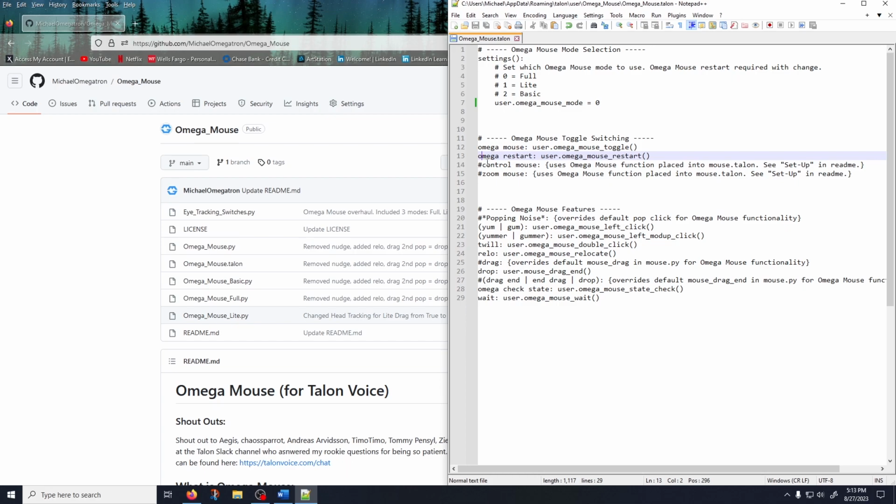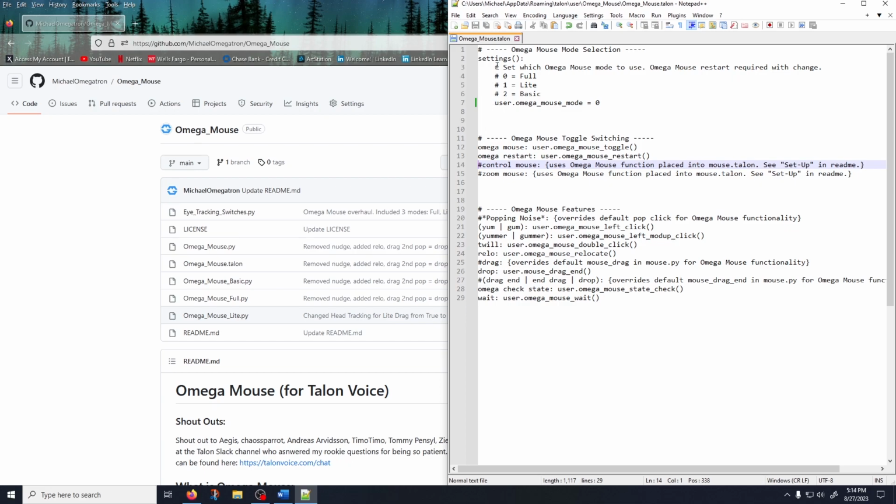Now, the voice commands with a pound sign are voice commands that are not defined in this file. They're defined in a file elsewhere, like in the community repo, and Omega Mouse, in its Python code, overrides those voice actions to do what Omega Mouse needs to do with them. And you'll see that for all of these pound-signed commands, instead of having a function that occurs afterwards, I've just used some brackets and sort of wrote out a little description of what happens instead.